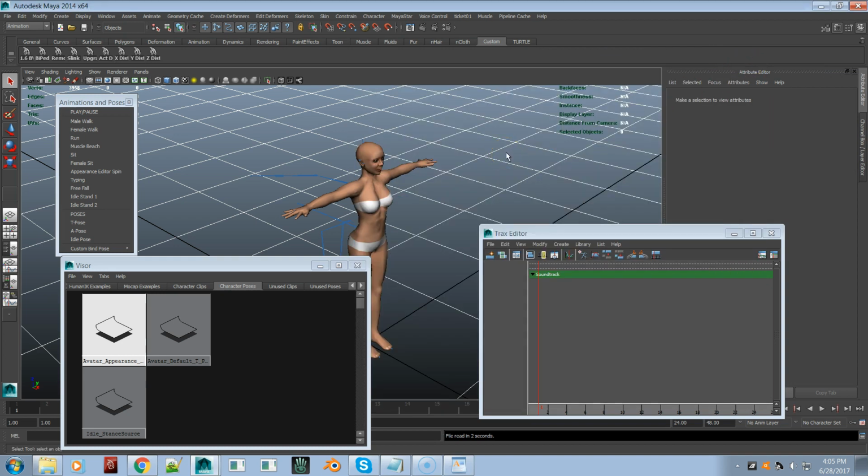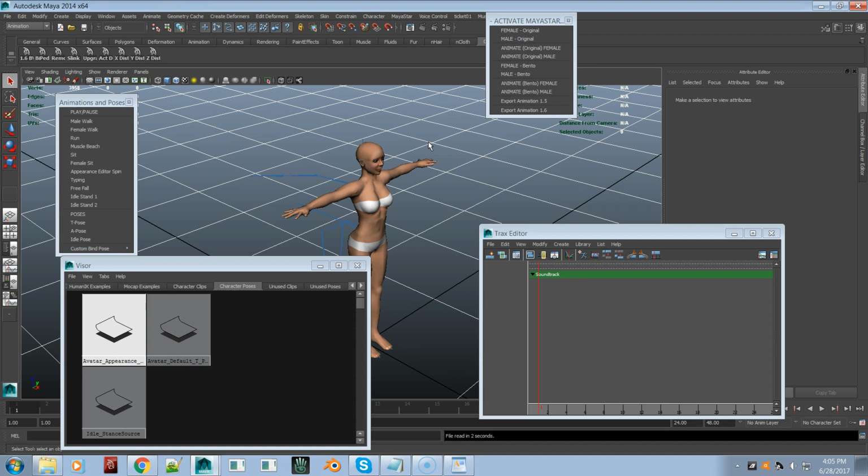So in the description, there will be 4 different files: one for female original, one for male original, one for female bento, one for male bento. There's 4 Maya binary files. Those are the files that are imported into the scene when you activate the avatar.